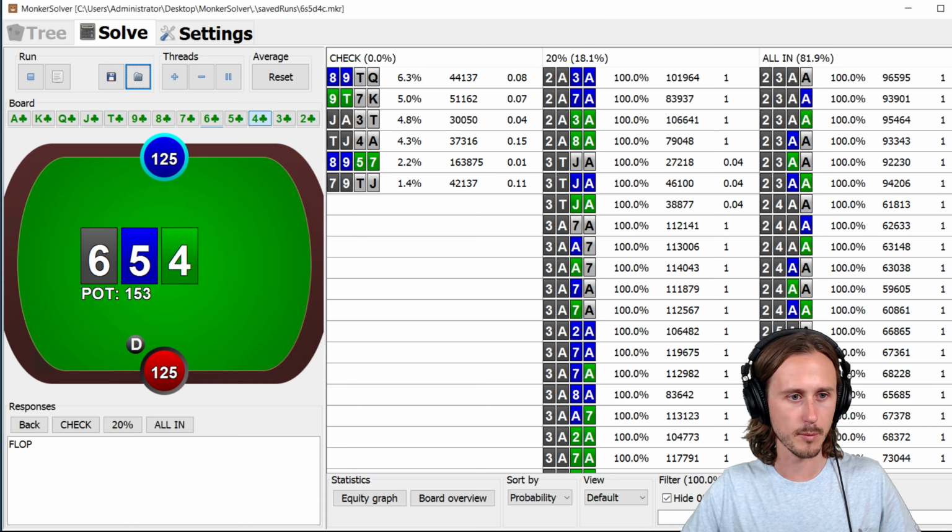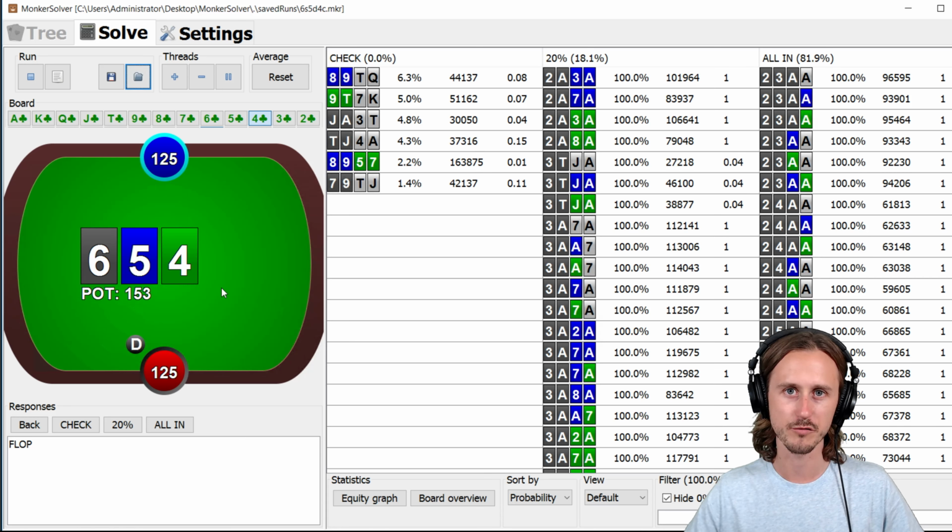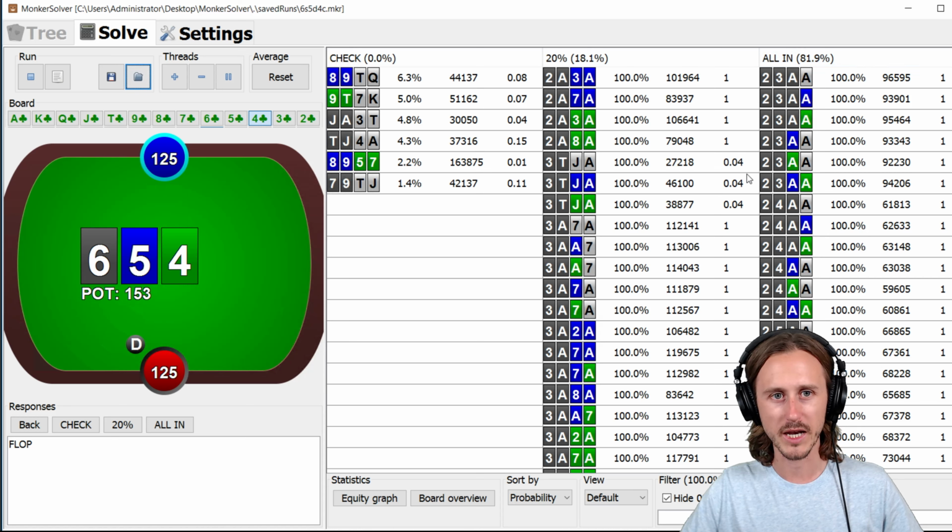I got a sim lined up for you all here. This is the same situation. It's a 4-bet pot. The board is 6-5-4 rainbow. As you can see here, we are the blue player being out of position, holding all the aces in our 4-betting range. And as you can see on 6-5-4 rainbow, early position versus button, we basically can get away with betting our entire range. We're mainly shoving. 82% of the time we are shoving.